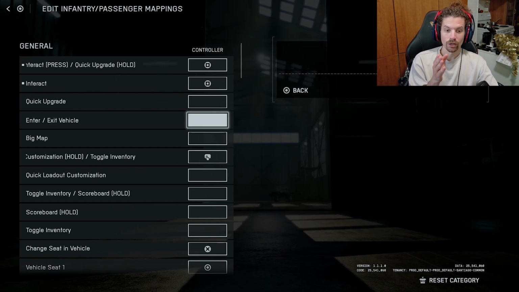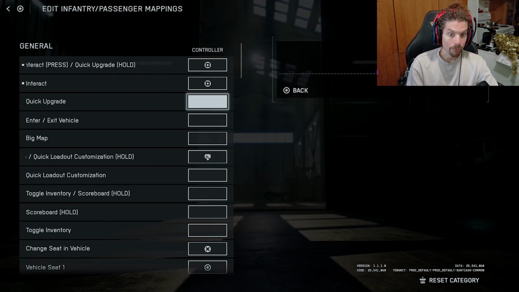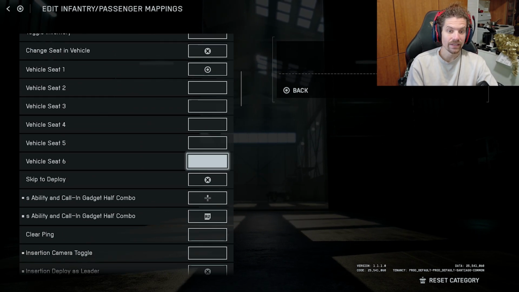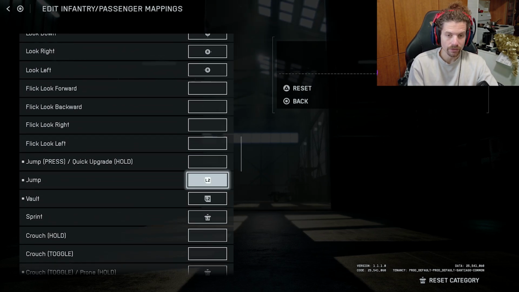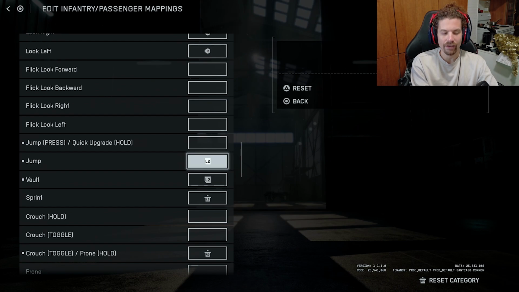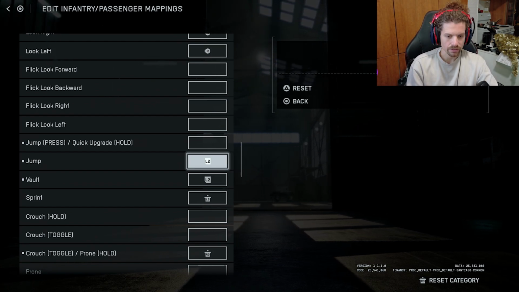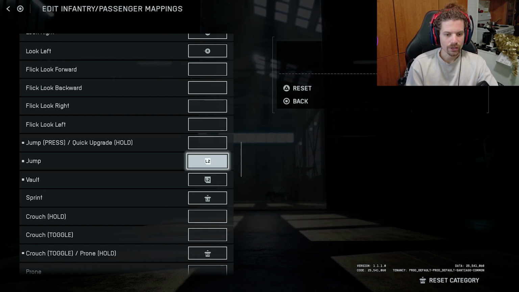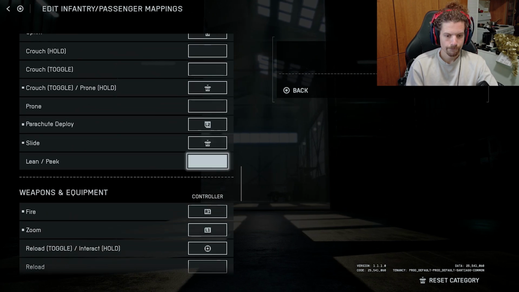You want to make sure that all of your controls are what you want them to be. So what's your jump button that you like? I like the L2 button, but the default will be zooming in. So if you're only changing the jump button and not changing the zooming in button, you're going to be jumping and zooming in every time you click this, right? Just make sure you're removing the things that you don't need, and putting in the things that you need here. This is completely personal preference. Again, these are my settings, and make sure you know how to put the gadgets on as well in the game. That's going to be important.